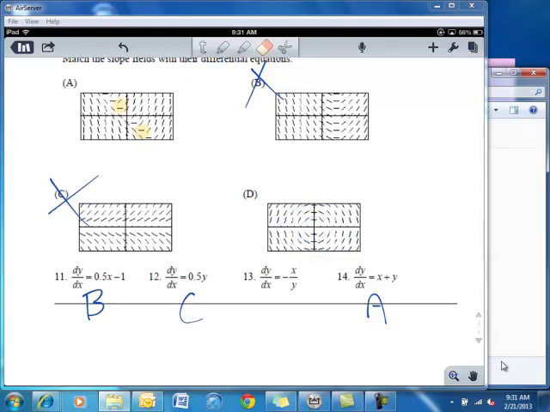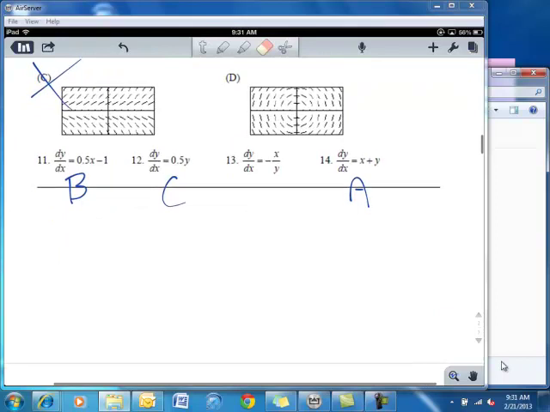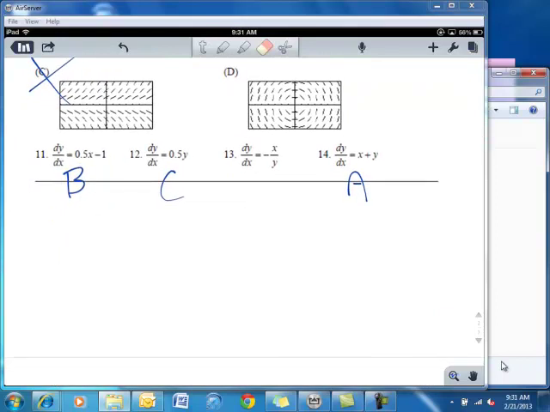Like what part? I don't know if we talked about this yet. Let me show you this. Check this out. I want to solve D for you. So 13. So dy dx is equal to negative x over y. Remember when you solve these differential equations, the first step is to separate the variables. So what would that look like here? So the x is on one side, y is on the other side.